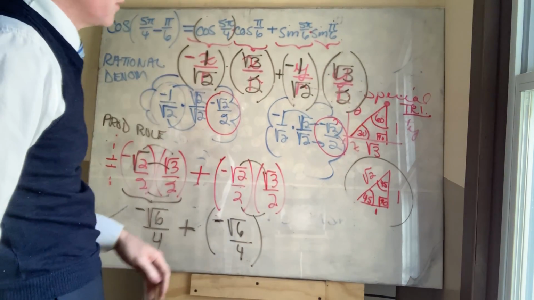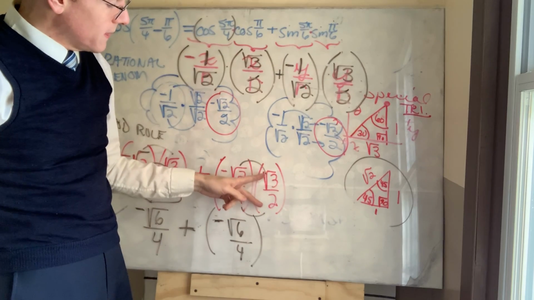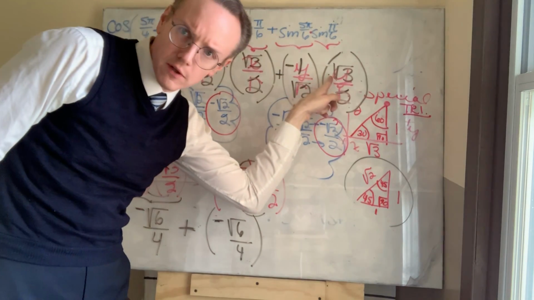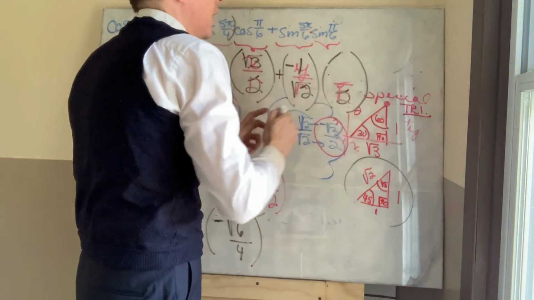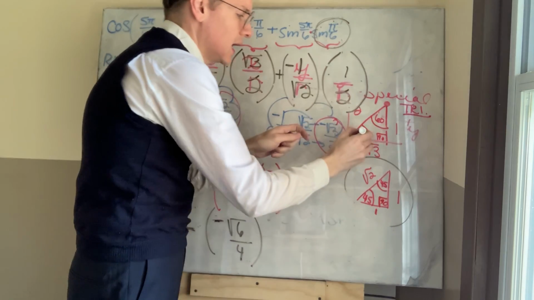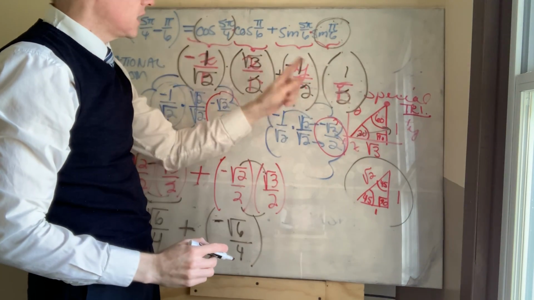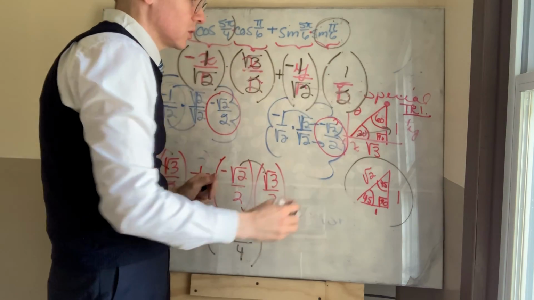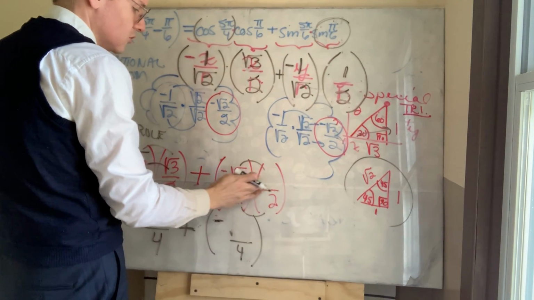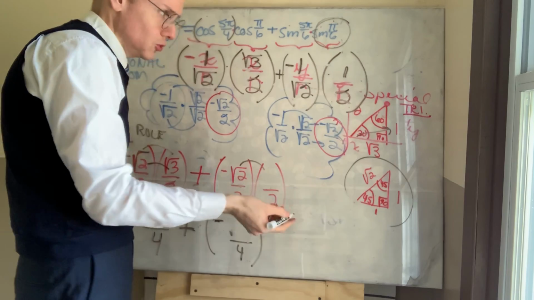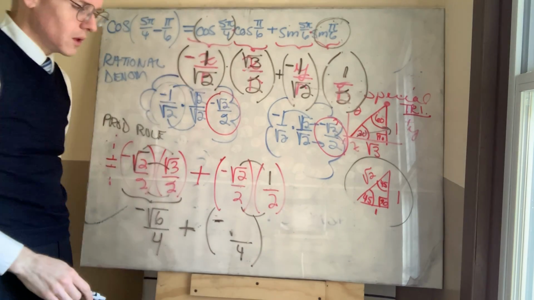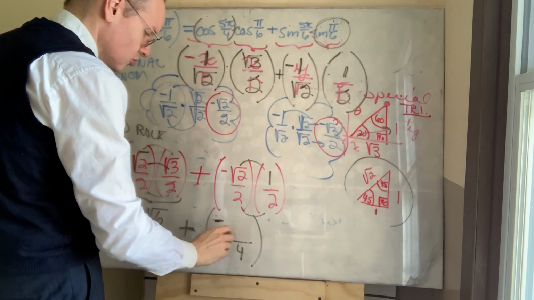Oh, there's one mistake, I'm sorry. When I did this over here, I was suspicious. I should have gotten a different thing from square root of 3 because I was not using an x here. What was I using instead of an x? Y, right? So that would be, I'm sorry, 1. Opposite, if this is sine of the angle, opposite is 1. Adjacent x is square root of 3. I shouldn't have written that twice. So it's 1/2 here. So that's easier. See, this is why I encourage people to write things, because you can see that I make silly mistakes like that, but eventually I catch them. Anyhow, 1 times the square root of 2 is just the square root of 2.